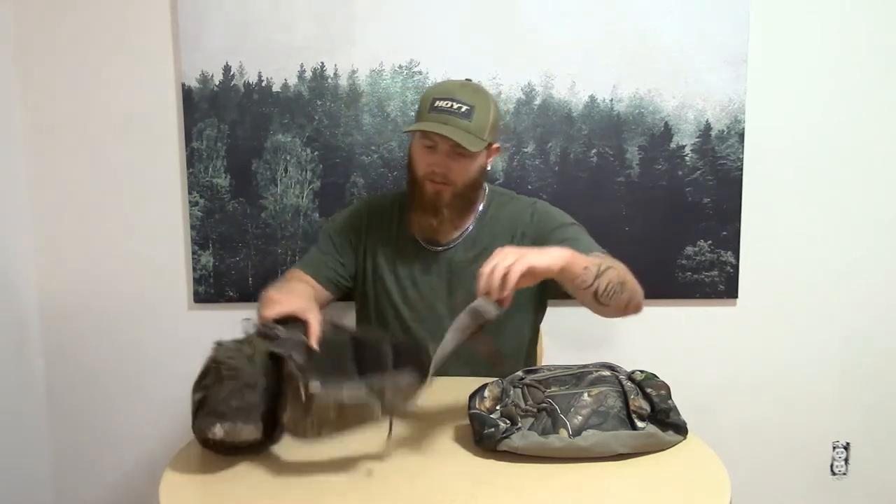The buckles are really good on this Alps Outdoors. I've never had a problem with this coming undone. It's nice and big — you can tell the plastic's not cheap and going to break. It snaps, it locks good, and I can't pull the strap apart when it's around my waist. The zippers on this are really good and feel like good quality. The nice little touch I like is these little zipper loops — attached zippers. It doesn't seem like much but it's nice when you have gloves on or big mittens for the wintertime; you can actually grab a hold of that and pull. This Allen fanny pack has a rope tied on instead, so I guess the knots would be alright, but I do prefer the loops. Little things like that add up to me.